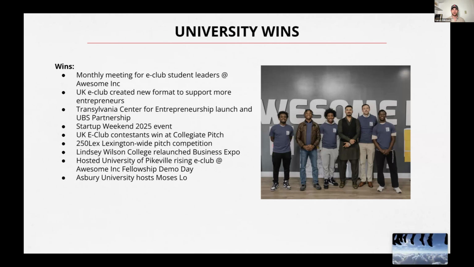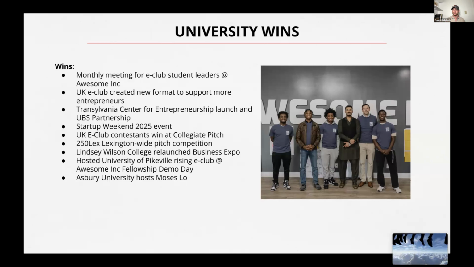Next couple ones I'll blitz through. Startup Weekend, it's a really unique event that we encourage a lot of professors that we have relationships with to maybe forego their finals. So a test, a paper, something from our perspective that they prepare and study for, and then maybe 3 weeks after they do it, it hasn't affected them, where this is an experience that people can realize, maybe I'm good at this, maybe I could start my own business. And this just gives them a foretaste of what it could be. So we had students from Transy, Asbury, Berea, hunker down at Awesome Inc. for a weekend, which was really cool.